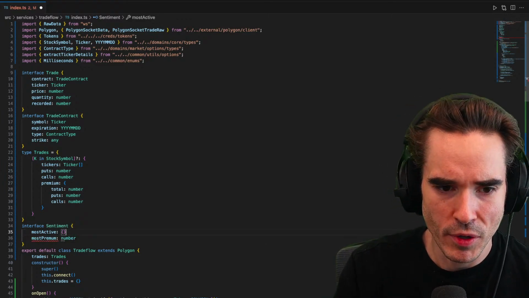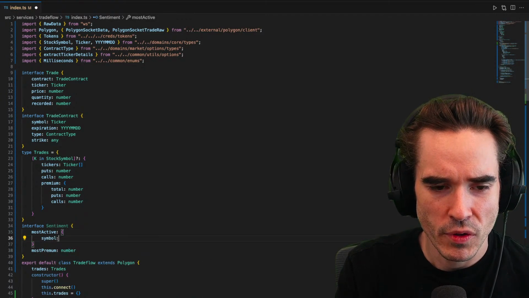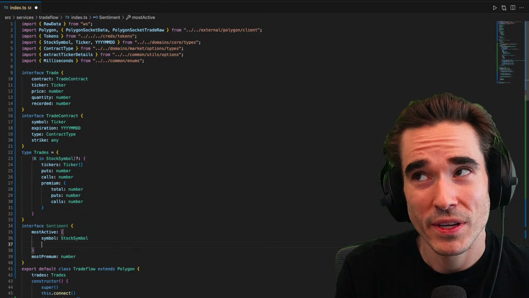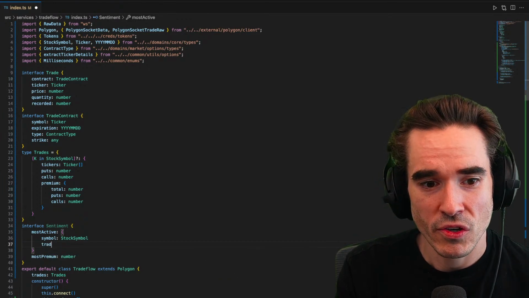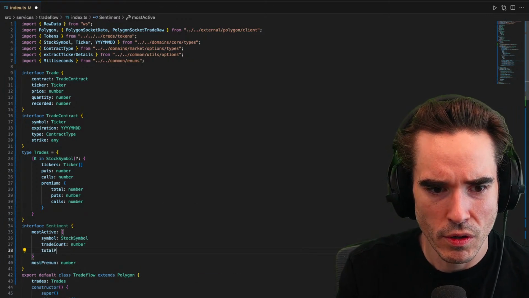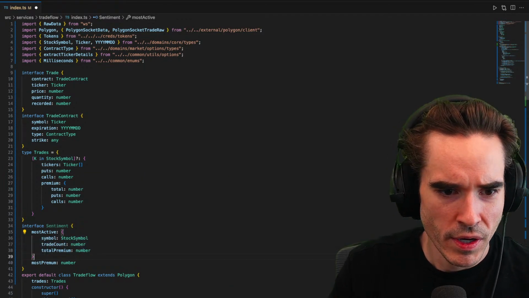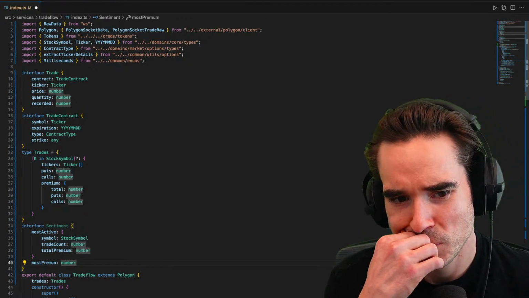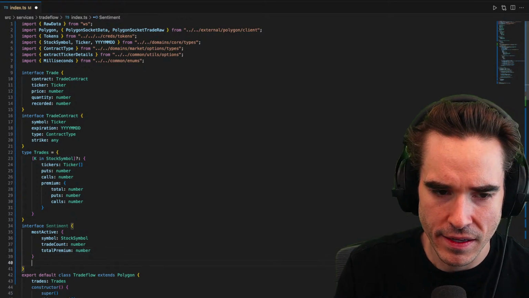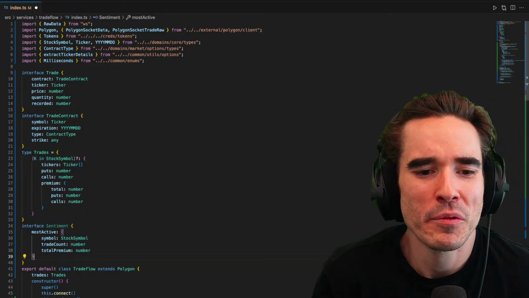And it actually wouldn't be a number, it'd be a symbol, a stock symbol. And most active, let's say trade count number, total premium number, and then most premium. Let's just say most active, and then I almost want this to be, trying to think.